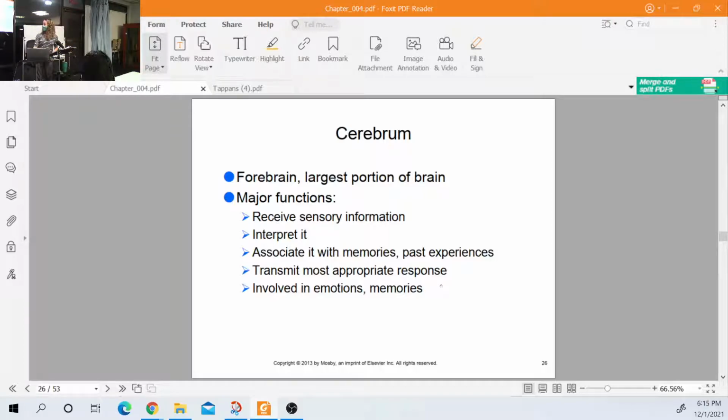But it's also the whole cerebrum, of course, both sides. So it's associated with emotions, our memories, figuring out what response we should take to things. And that's going to be based off of our past experience. How should we respond? If you've dealt with it before, your cerebrum is going to say, well, this is what we did last time. Did it work? Sometimes we have time to figure that out. Sometimes we just respond. And then we go, that's right, I wasn't supposed to do it that way. Bad result again.